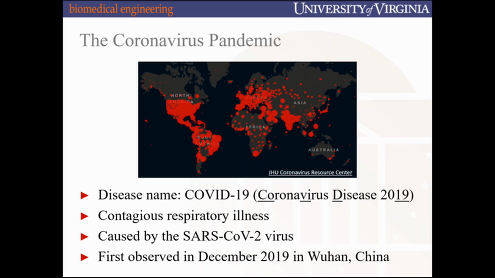The disease called COVID-19 is a contagious respiratory illness caused by the coronavirus SARS-CoV-2. That's short for Severe Acute Respiratory Syndrome Coronavirus 2. It's named 2 because we had a similar coronavirus outbreak that caused severe respiratory illness back in 2003, although that one was better contained and didn't turn into a worldwide pandemic. Coming back to the present, SARS-CoV-2 was first observed as an outbreak in Wuhan, China back in December 2019, but since then it has spread all over the world as a truly global pandemic.